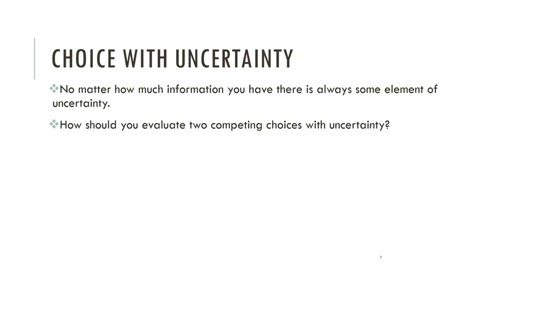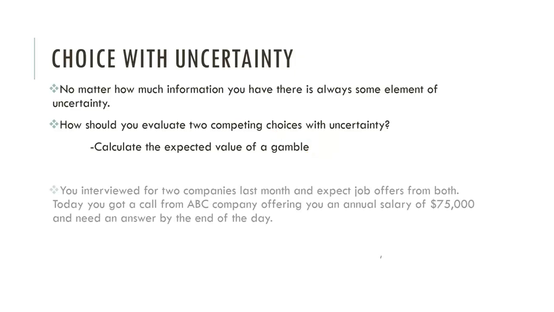So, how do we evaluate choices when we have uncertainty? Well, we use math, we use statistics and probability. We figure out what are some possible outcomes and what are the chances that that outcome is going to happen. In this case, we're going to have a couple examples where we're going to take two choices. So, either option A is going to happen or option B, and we're going to calculate the expected value. Now, in a lot of the things that you're going to look at, especially earlier on in economics, this is called calculating the expected value of a gamble. So, gamble just means it's uncertain. We don't know the outcome, it's not guaranteed. It doesn't necessarily mean you're going to a casino and playing poker.